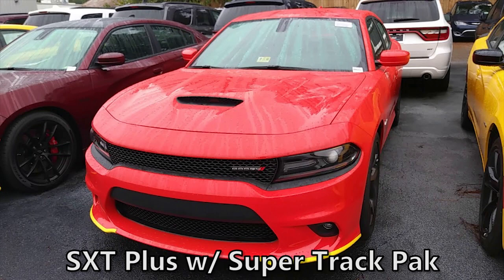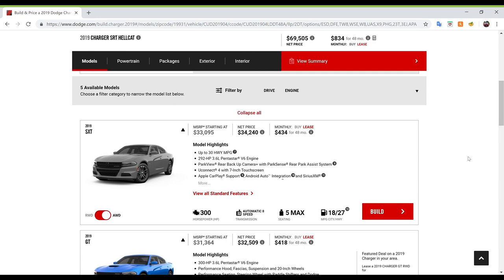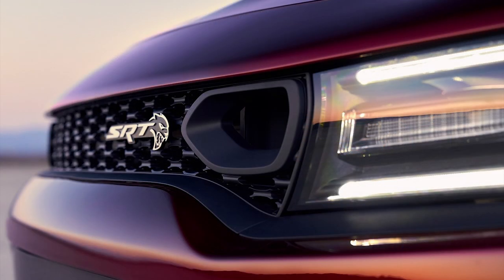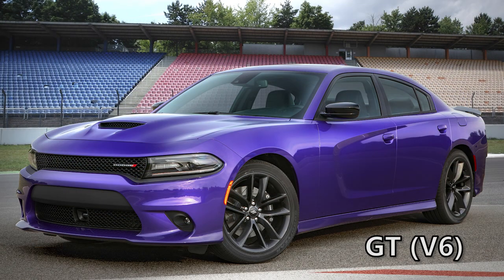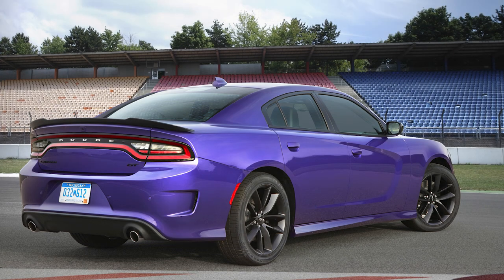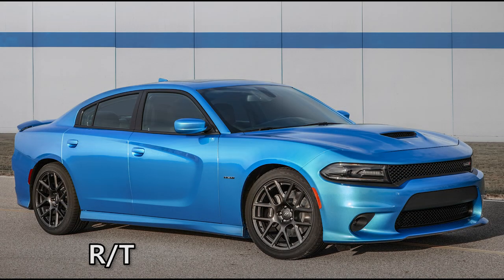A lot of people were not happy with this, especially those that owned Hellcats or 392s, saying that this look should be reserved for the better models only. Now in 2019, Dodge went even further. There are only five models in the 2019 lineup — SXT, GT, RT, Scat Pack, and Hellcat — but Dodge has added the performance look with the hood, fascias, performance suspension, and bigger 20-inch wheels to come standard on every single model except the base SXT. The Scat Pack and Hellcat do get dual air inlets and a different grille, which the other models don't get. These models do look badass — the purple GT looks really dope and will probably help Dodge sell more — but I wonder what it will do to exclusivity, since they look really similar to the past 2015 to 2018 SRT and 392 models. When you see all these models sitting side by side at dealerships basically looking the same, that makes the Hellcats and Scat Packs a lot less special.